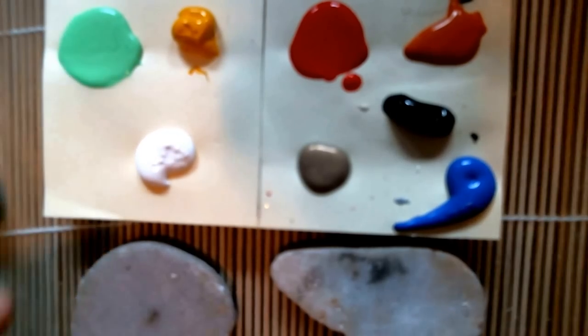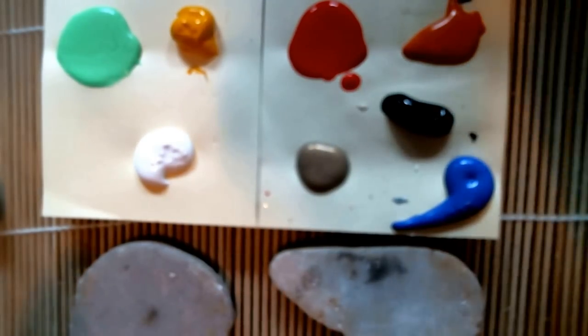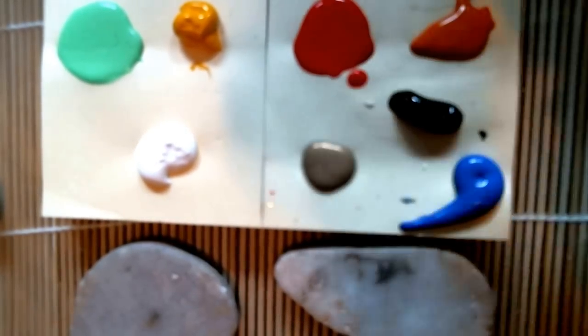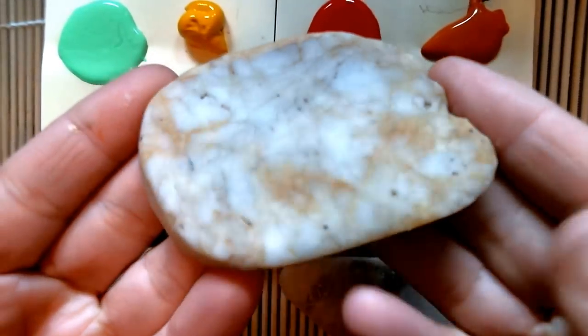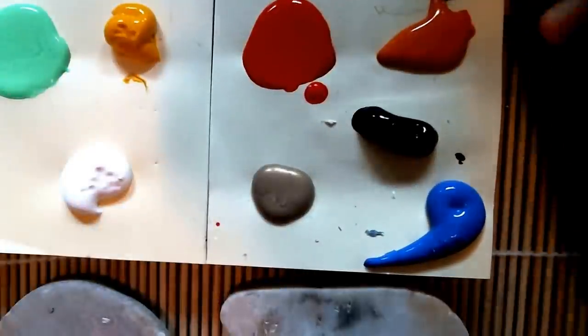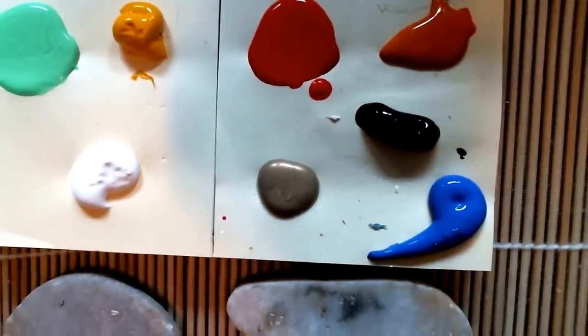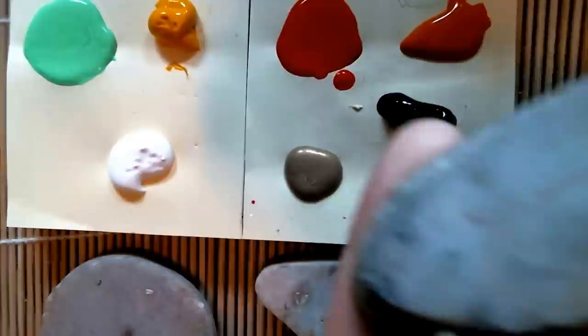Today I have all these older paints. Can you see this? And I got to use them up. And yes, I use them up on my jelly plate. But I have these rocks. They're nice and flat, and the back is, they were on a mesh. I'll show you the rocks if I can stick them underneath this video bit here, because it's so close to the table. And it's like a black backsplash.